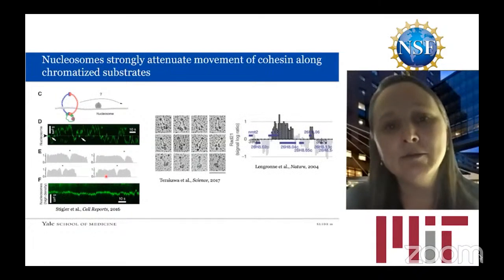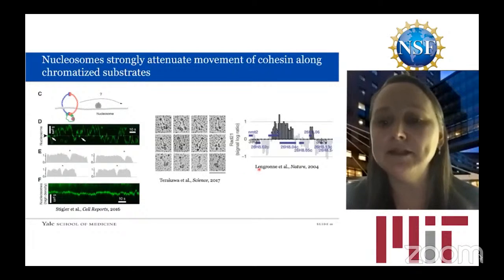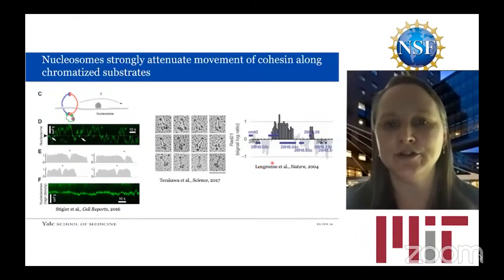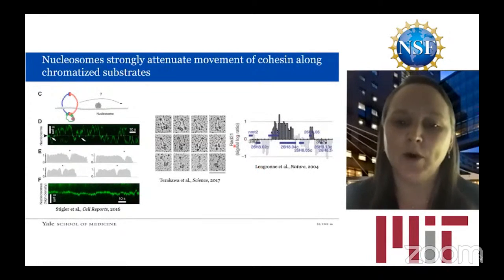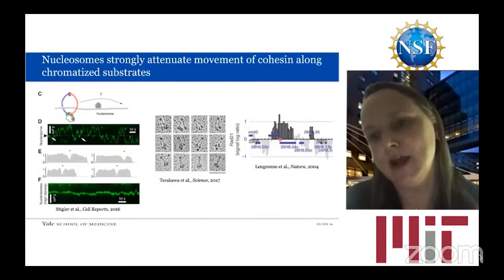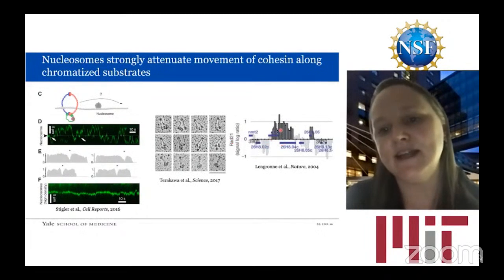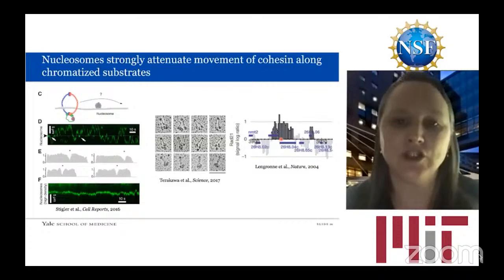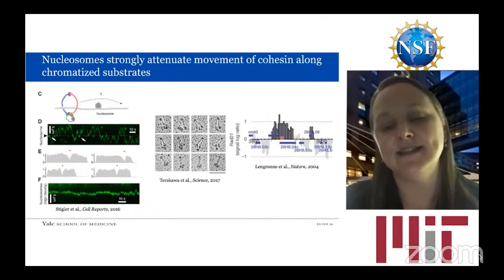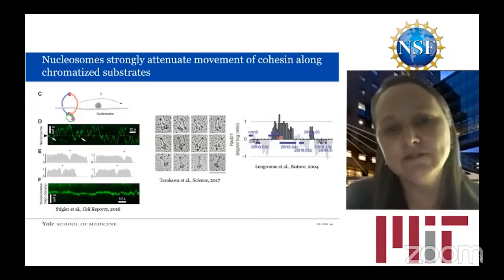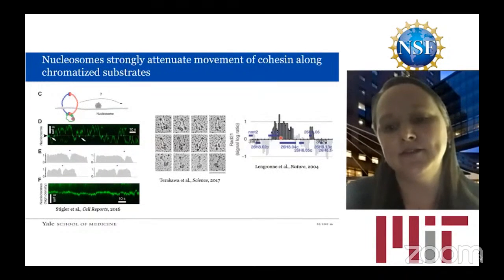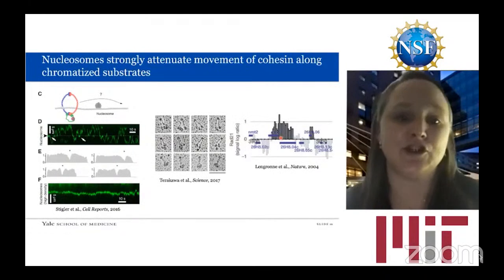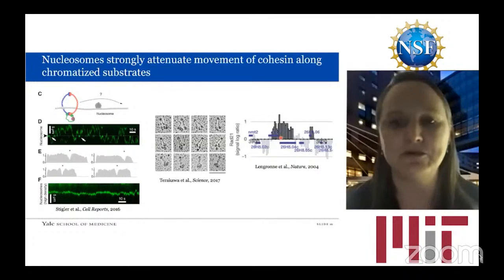And indeed, work from Frank Uhlmann's lab over the past decades has demonstrated biologically that this is likely to be important when we consider where cohesin molecules are found in vivo. This is looking at the RAD21 component of cohesin by ChIP data. And what Frank's lab has long observed is that the molecules of cohesin are often piled up at regions of convergent gene transcription. That has suggested that the position of those cohesin molecules is constrained and retained at these sites of convergent transcription because there is no further nucleosome remodeling that might allow these molecules to move.